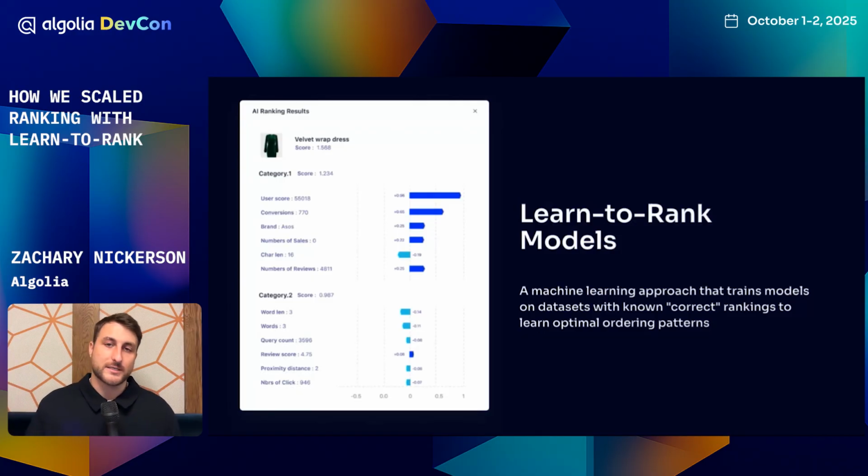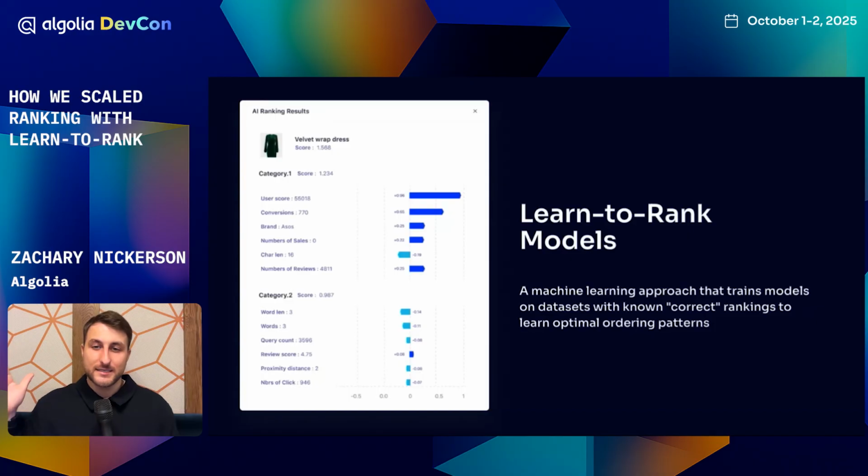So I'll give you a concrete example. Imagine a user searches for sci fi movies with time travel. The model analyzes features like ratings, genre tags, release year, the number of reviews that the movie has. So basically, all the things that you'd naturally weigh when ranking results. And instead of us hand tuning those weights, Learn to Rank is going to learn patterns automatically from thousands of past ranking decisions with the other movies.